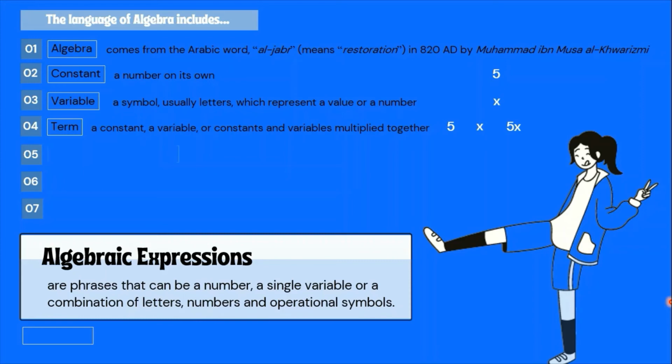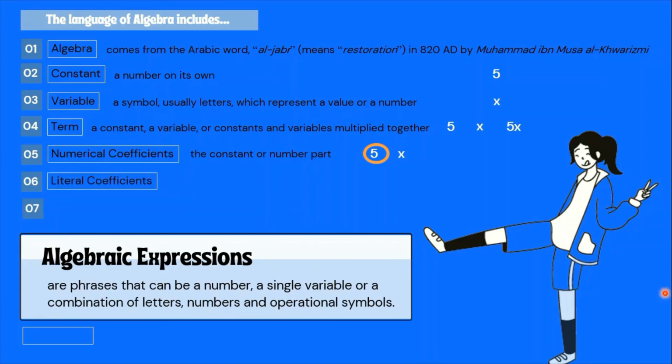Discussing terms specifically, we have what we call numerical coefficients. This is the constant or the number part in terms. So for example, dito sa 5x, ito yung kukunin natin na example. Between 5 and x, sa kanilang dalawa, ang numerical coefficient ay si 5. Dahil ang x dito or yung variable part sa isang term ay tinatawag naman na literal coefficient. This is the variable including exponents. So for 5 and x, ang literal coefficient ay x, which is the variable.